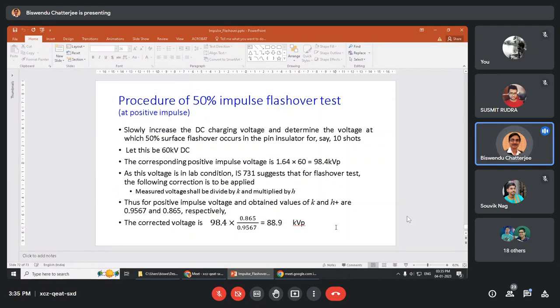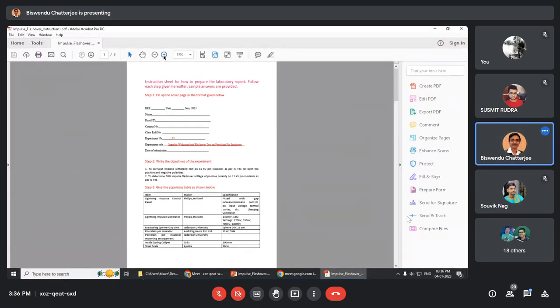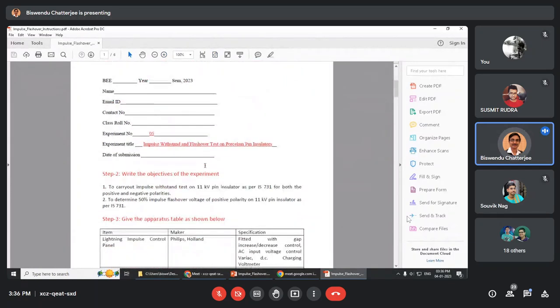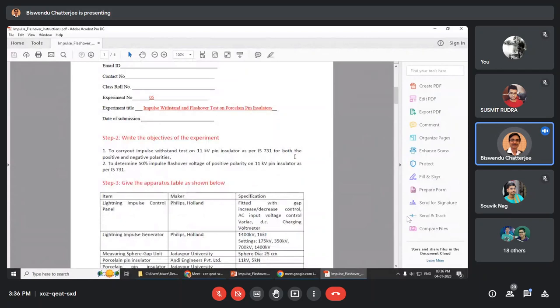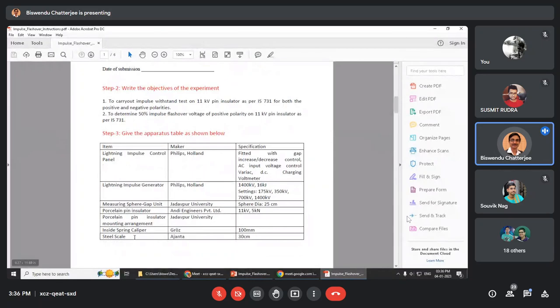Now, since we have done this, how do we prepare this instruction sheet? It is also given to you. You will get this from your friend. I have sent the file to Sushmit. Okay, you will get it from your CR. This is the instruction. Can you see it? This will be your cover page, experiment title, etc. First, you will write the objective of the experiment. Next, you will give the apparatus table. The table is given here.